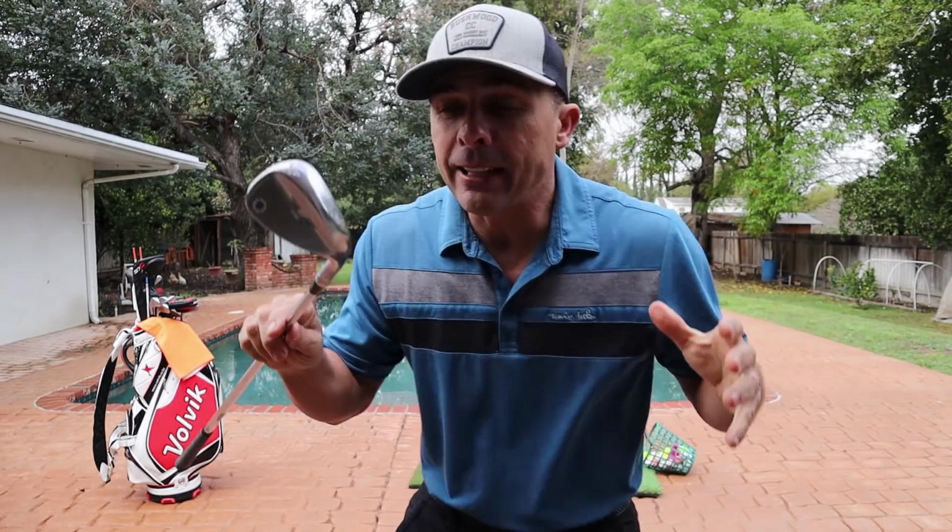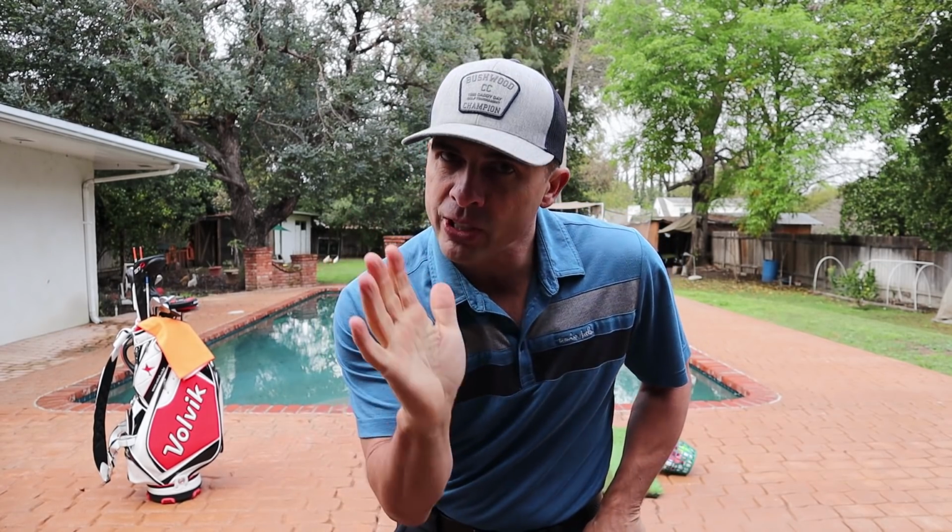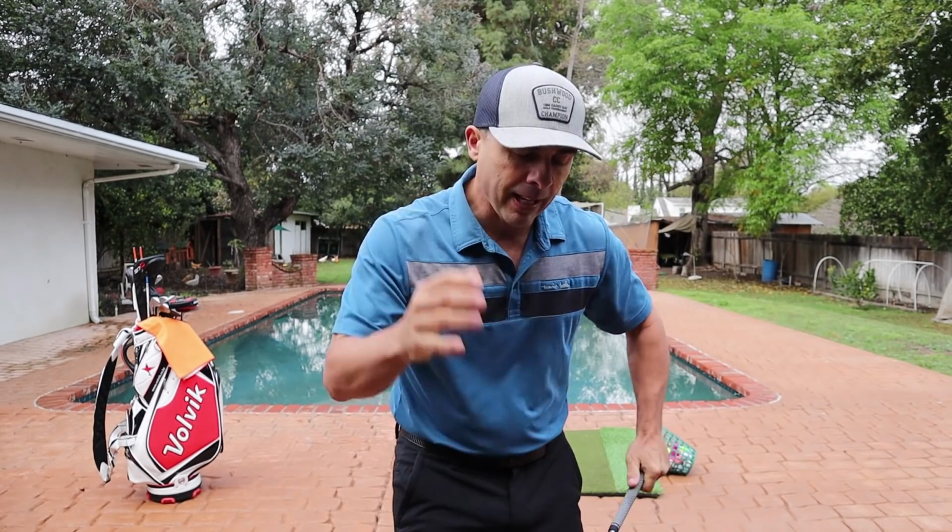This is one of my go-to drills anytime my game is just off and I'm not striking things pure. This is the drill I do. Get your wedge, one of your wedges. I'm using my 54-degree SM7 wedge for this drill, and I use this for pitch shots, although it's gonna help your full swing with your irons as well. So some people like Phil Mickelson teach this with his hinge and hold method, but he does it chipping. I don't really like it chipping, but I love it for pitching and for working on fixing that early release. And so here's how this works.